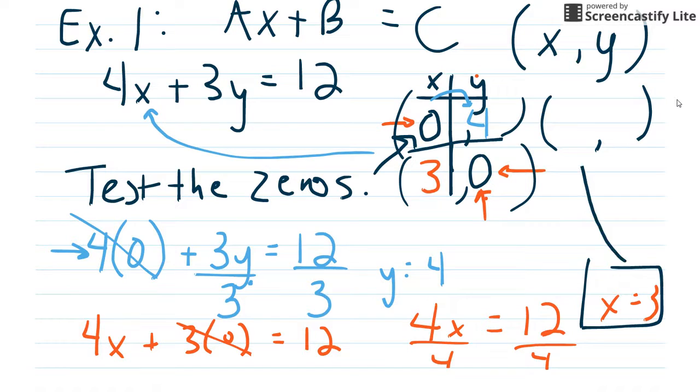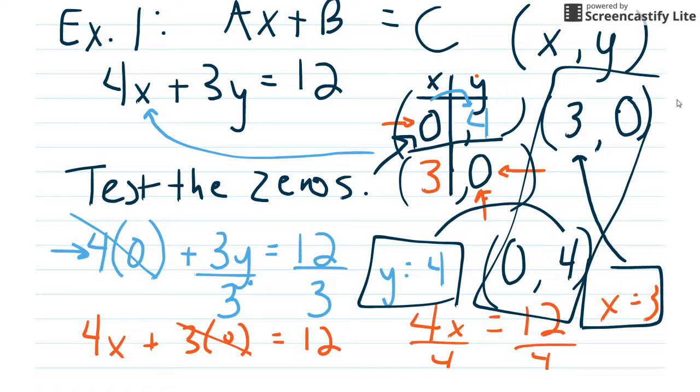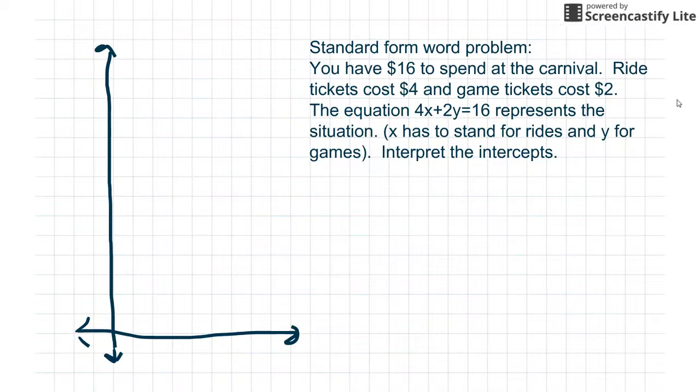And it is important to note that all ordered pairs are listed x, y. So if you didn't make a chart and you were finding the x, like let's say you got x equals 3, well, it would have to go in the x spot, and then the other number that you don't know would just be a 0. Or if you're finding the y, again, which one's the y? Well, the y is the second spot. So 4, and the other number would be a 0. So notice these say the exact same thing as your chart, but if you didn't want to make a chart, you could also do it that way.